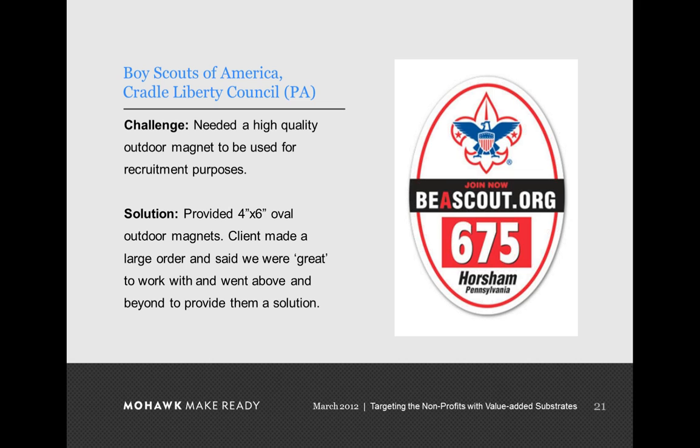So it did require a lot of going back and forth, and as I was alluding to before, really taking a consultative approach with the customer to make sure that it's the right product for them. All the I's are dotted and the T's crossed, and that's going to be the right solution for them. And speaking of solutions, they couldn't be happier. As many of you out there are aware, you really only get feedback if something went wrong, and it's no different for us. But they were so happy with the product that they actually wrote to us saying that, hey, your customer service team went above and beyond, and they were great to work with. So, getting feedback like that is definitely an awesome thing, and we were happy to work with them.